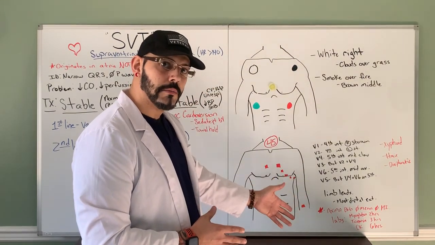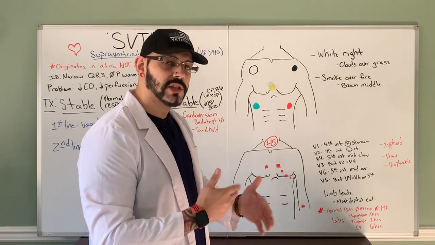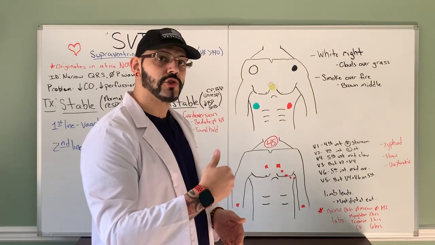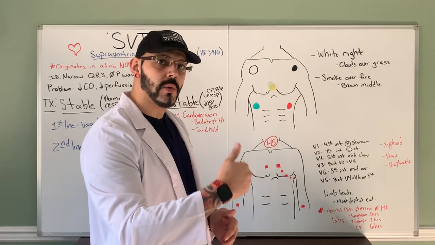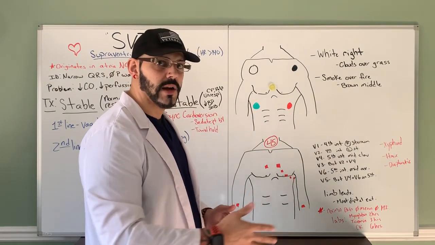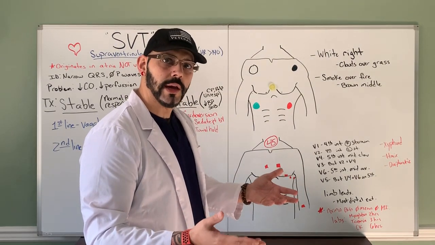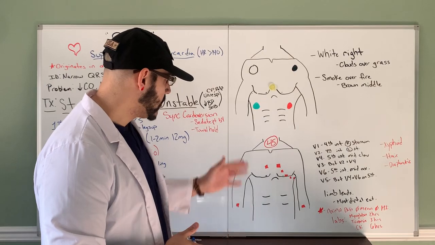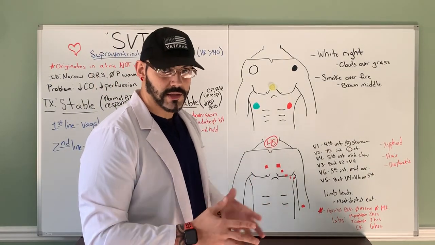Which cardiac markers are we gonna look for? We have the myoglobin, which 2 hours after the initial MI is when you can start finding that cardiac marker. Your troponin, which is the more common one that we look for, can start anywhere 3 hours after the heart attack, and then your CK is 6 hours after the heart attack. 2 times 3 is 6. Just think of it that way, okay? And so again, just because you don't have a STEMI or an NSTEMI does not mean that they don't have a heart attack, all right?